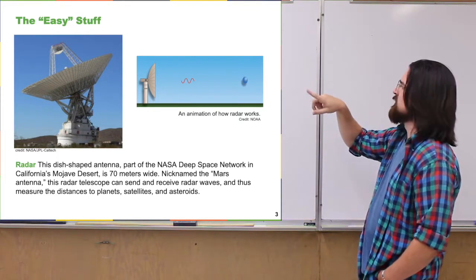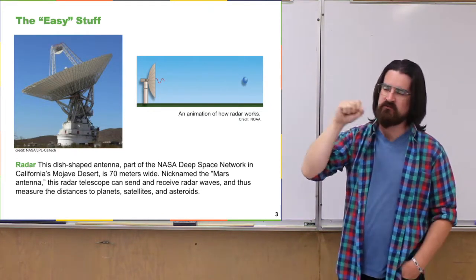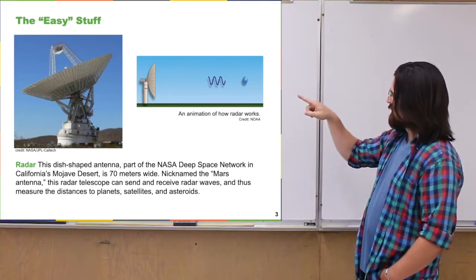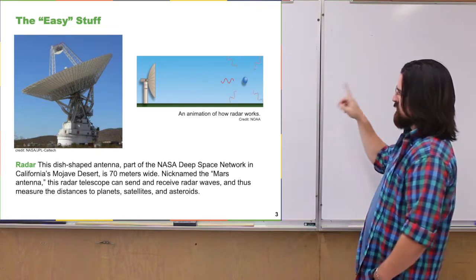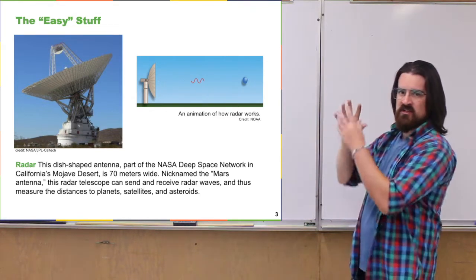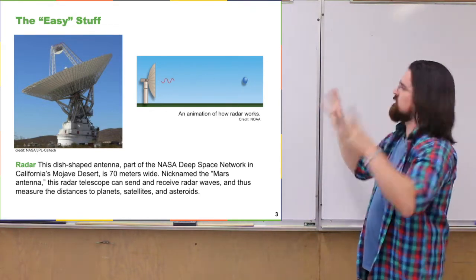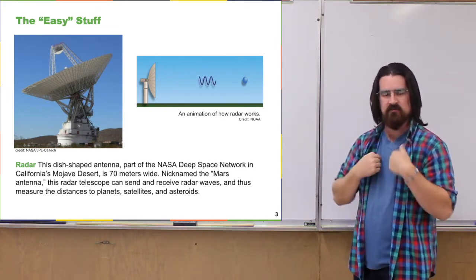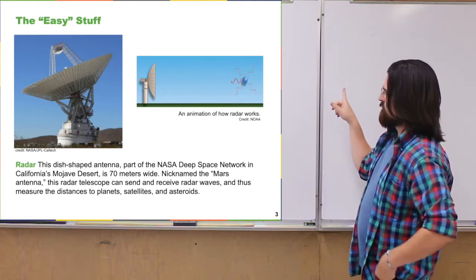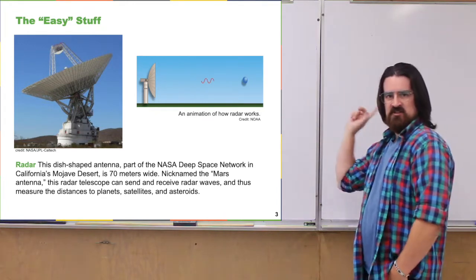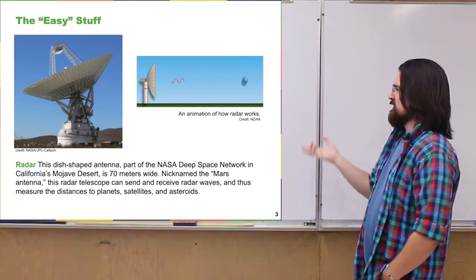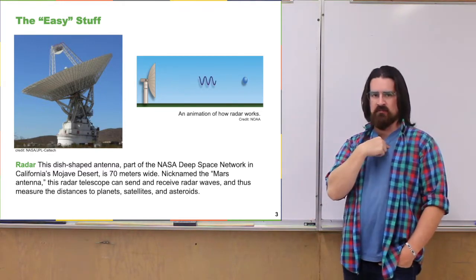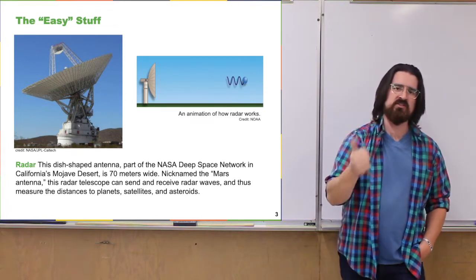So basically you generate some kind of radio wave and shoot it off towards the object you're interested in. It takes some time to travel along. When it encounters the object, it scatters off of it, and so all those radio waves that you send towards it scatter in all directions. Some of them come back to you, and they take a certain amount of time to come back, and overall the transit time for the radio wave to go out and then come back can tell you the distance to that object, right?